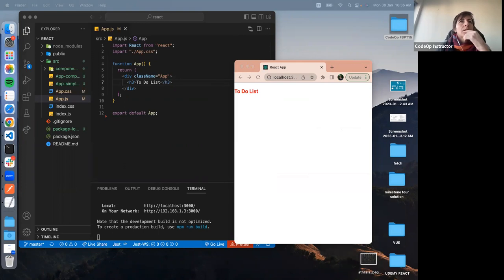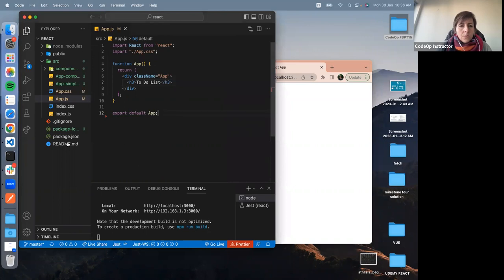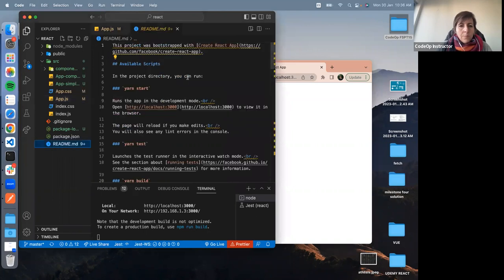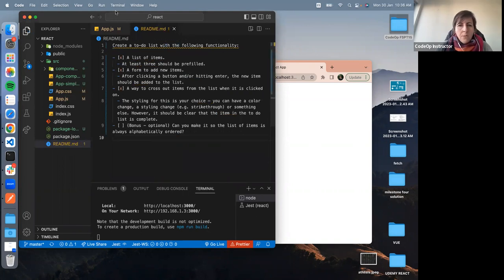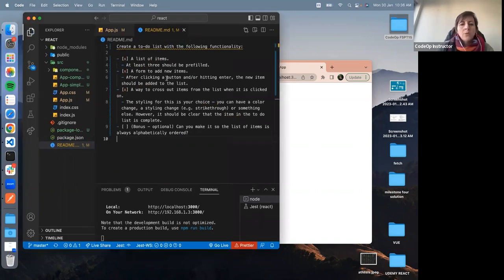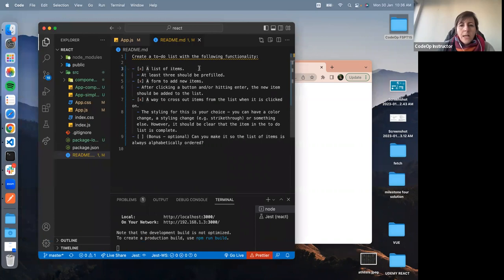Okay, here I have it. So this was basically the things that we had to do. First, a list of items. Three items should be pre-filled, and we wanted to show this list of items.